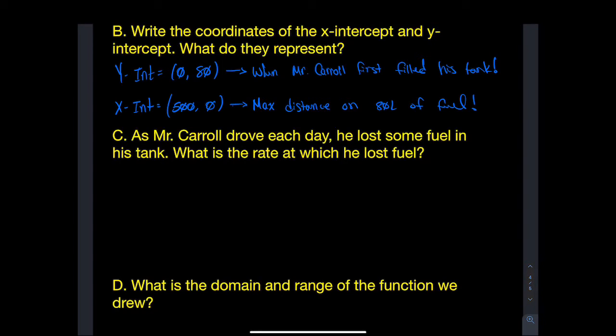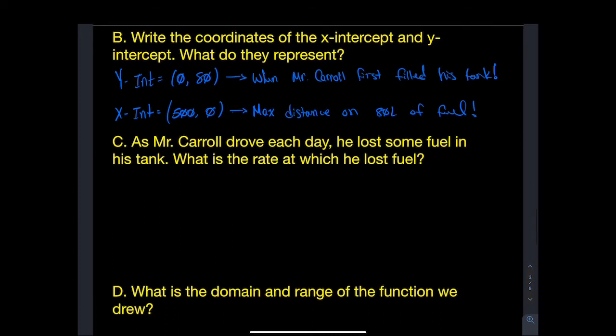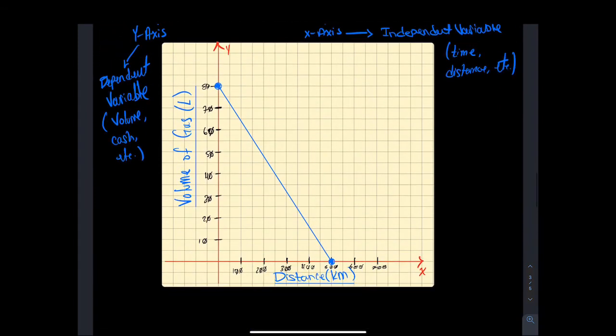And C, as Mr. Carroll drove each day, he lost some fuel in his tank. What is the rate at which he lost fuel? In other words, I'm going to ask you a question right now. Let's say that I started at 80 liters, and instead of dropping out at 500, I dropped out at 700.